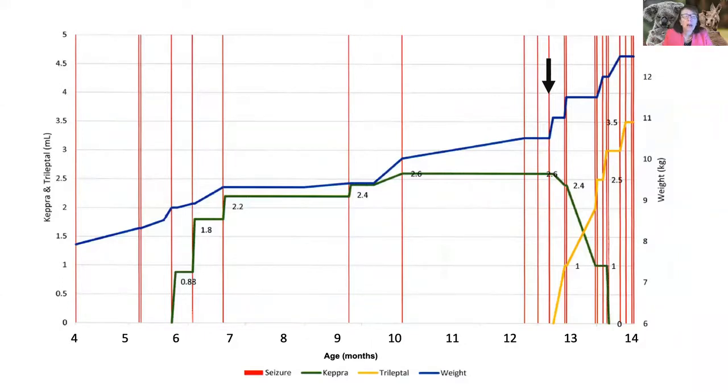This was a seizure diary from a baby in 2018, but I know the same thing has just happened this year in another part of Australia in 2021. You can see here the baby had seizure onset at around 4 months of age and was commenced on levetiracetam at 6 months of age. Seizures continued with the red lines here and there, not too frequent, but not too infrequent either. And if they're scary seizures, this would be pretty worrying.